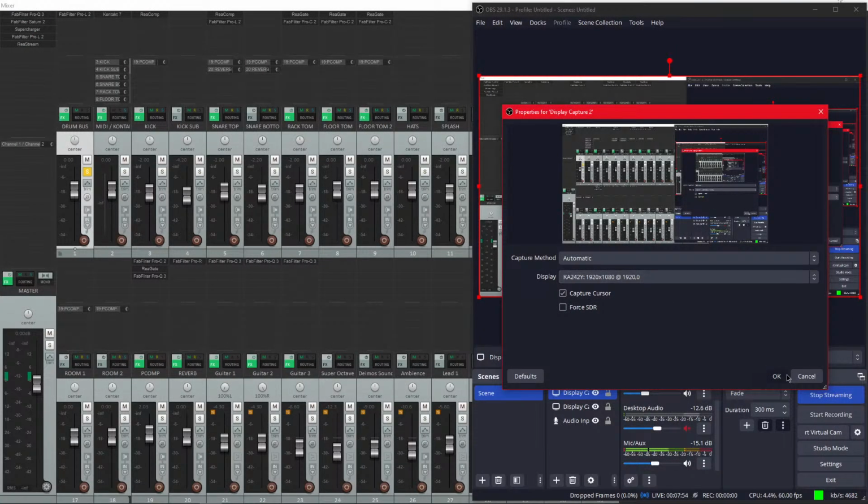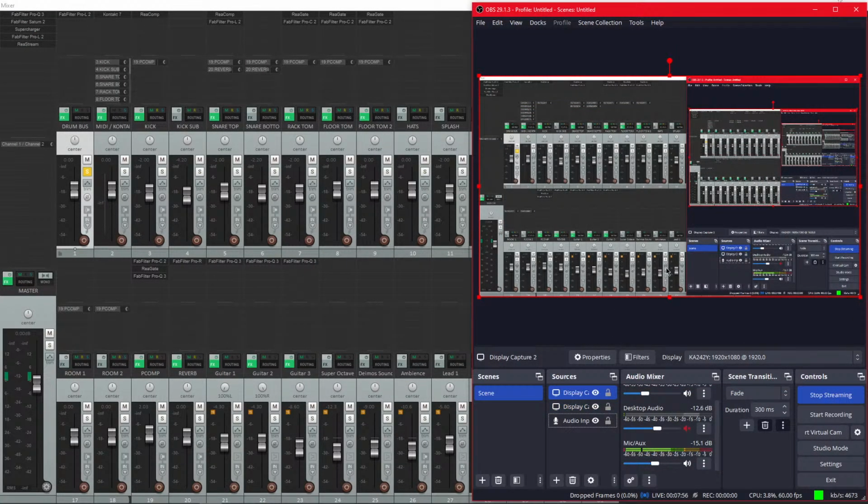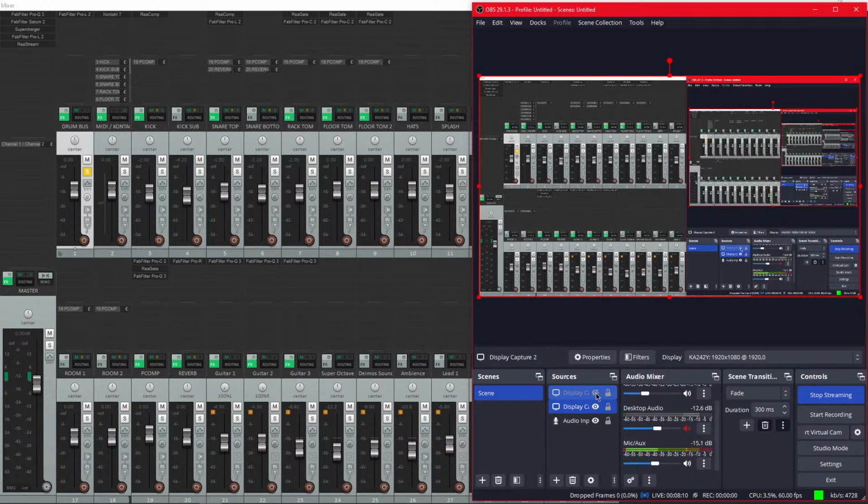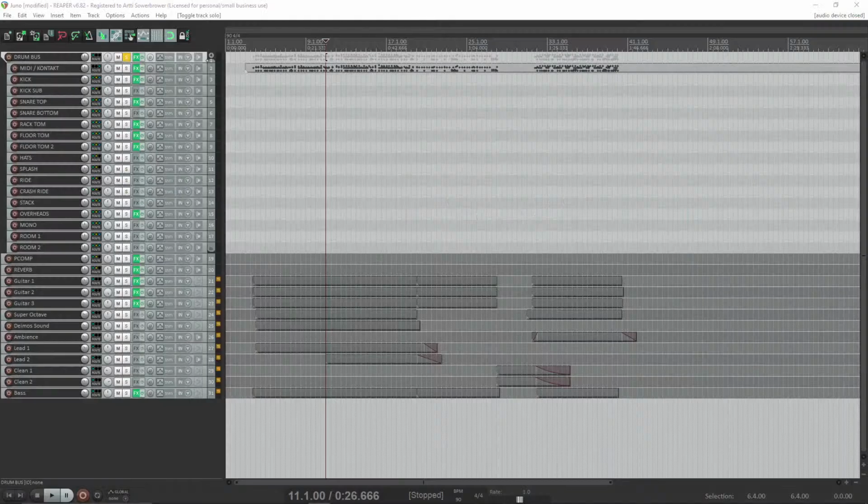Yeah, and here's the other one. Okay, got it. You can see my stream now. Oh, it's going crazy over here. So I can switch between these displays. This should definitely be the primary one, but if I want to show this off for a bit, that's where my mixer is. So I should probably have a fade between that, maybe.